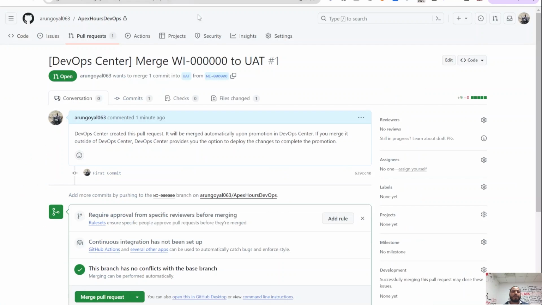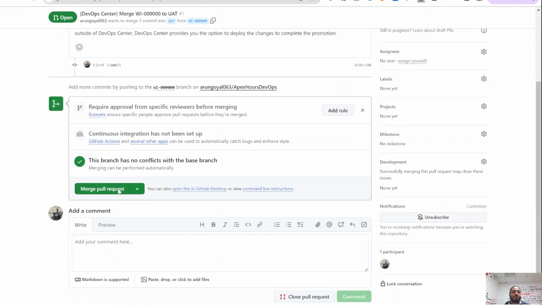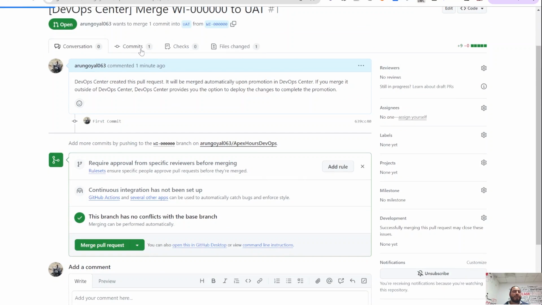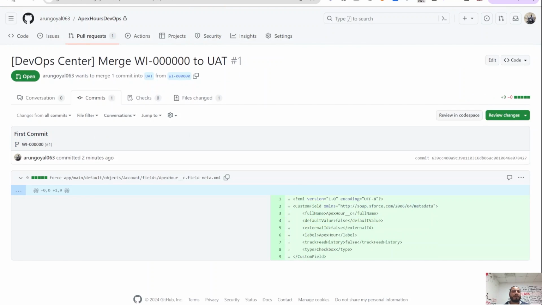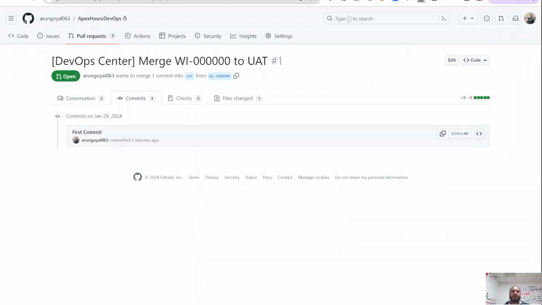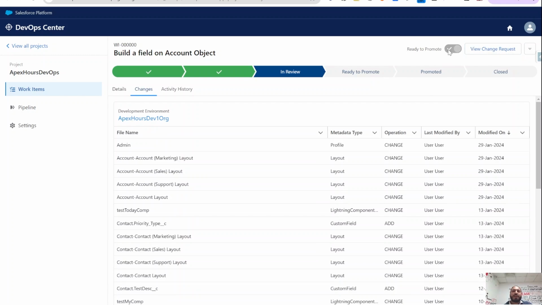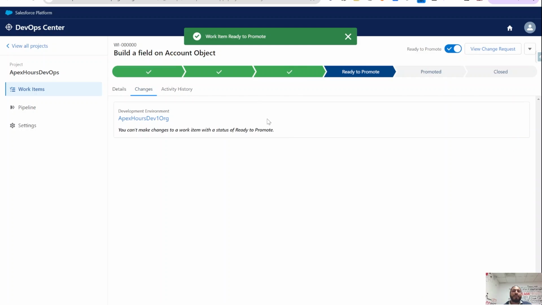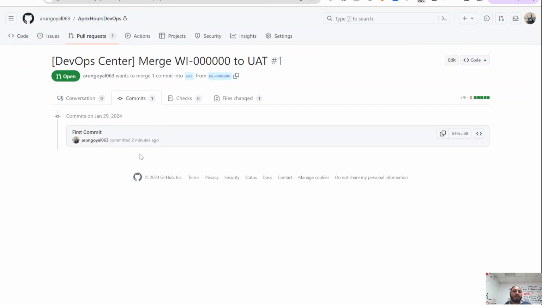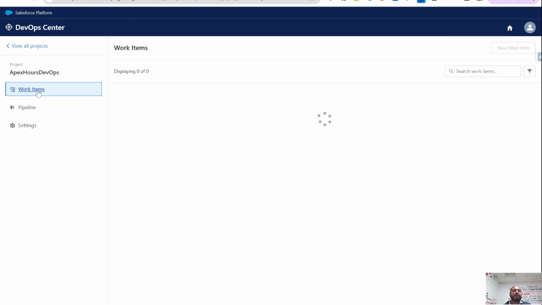Okay, so now you can see whatever the changes they have done. And okay, so you can review this, whatever the commit they have done. And now if I click on this first commit, you can see this has been added. Now you go back to the DevOps Center, you don't need to do anything in the GitHub. So what you need to do, there's a Ready to Promote button. Okay, now as an architect, as a team lead, you have reviewed the code of the developer. Now that is okay as per your thought. Okay, if you want to put any comment, you can obviously do. Okay, now this is ready to promote.